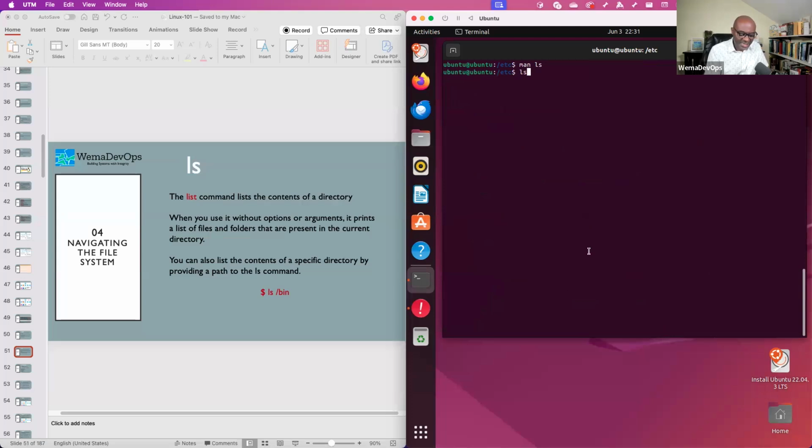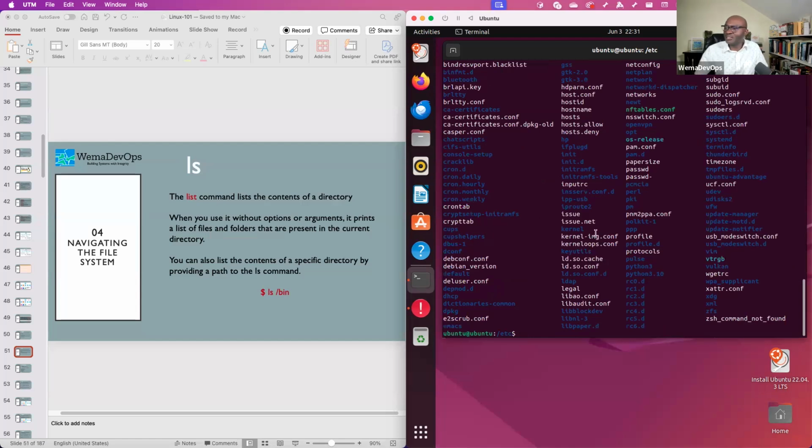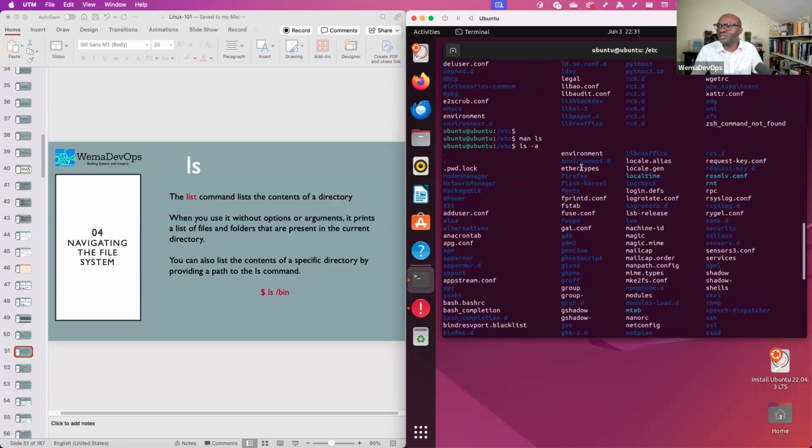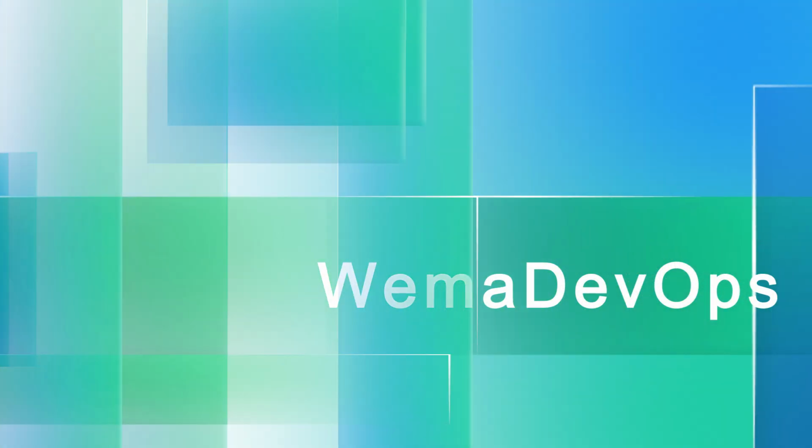I can run ls -a. When I run -a as an option, it is going to list all files, including hidden files, including files that start with a dot or a period. So here we see we have two directories.